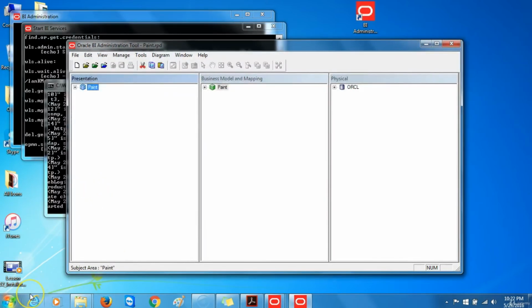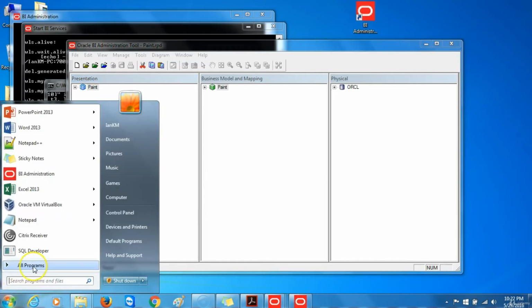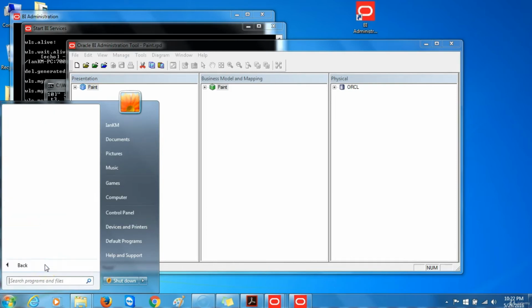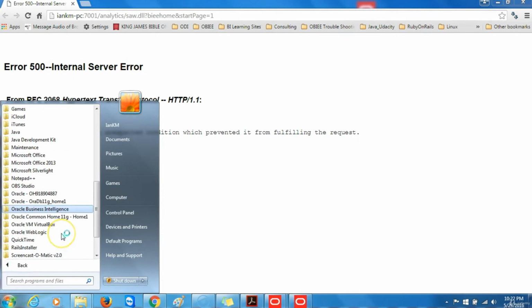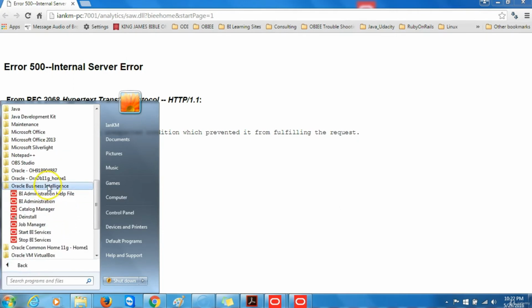To start your business intelligence software, you will have to go to your Programs. Under All Programs, we'll go to the section that says Oracle Business Intelligence, and then choose Start BI Services. On my computer, I've already created shortcuts on the desktop, so I simply right-click those icons to start the process.